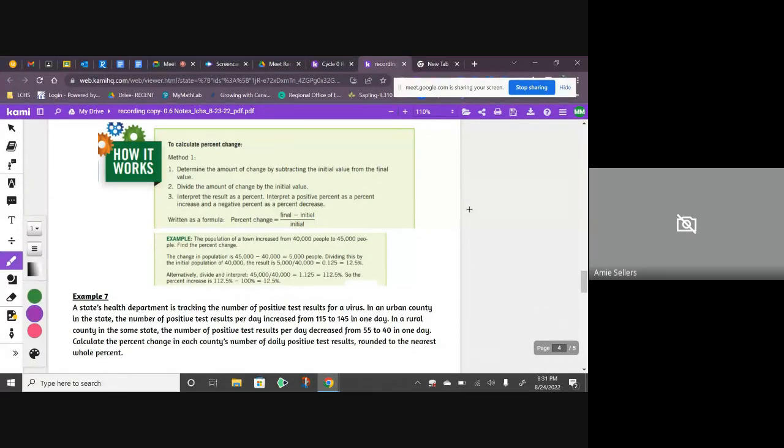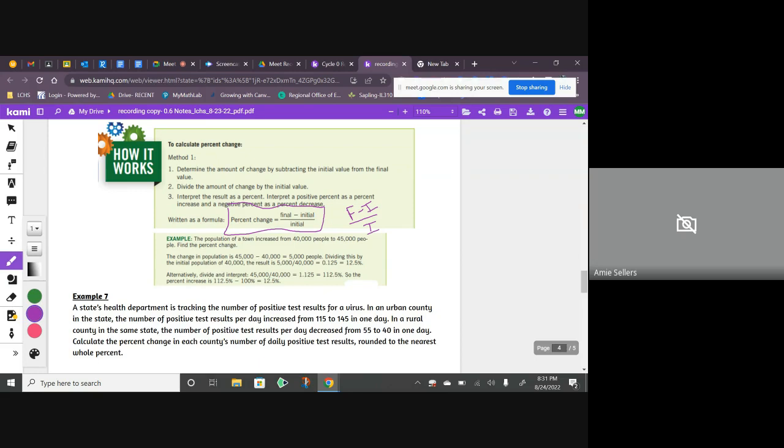Okay, we're going to start at the top of page 4. We are going to look at how to find the percent change. You guys are going to use this handy dandy formula for percent change. A lot of times I will also write it as F minus I over I. That kind of makes it a little bit shorter. The biggest thing that you want to do with this is be careful that you are dividing by the initial amount. You do not want to divide by the final amount.